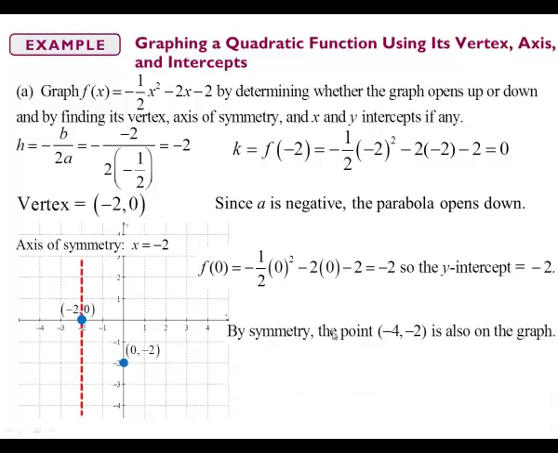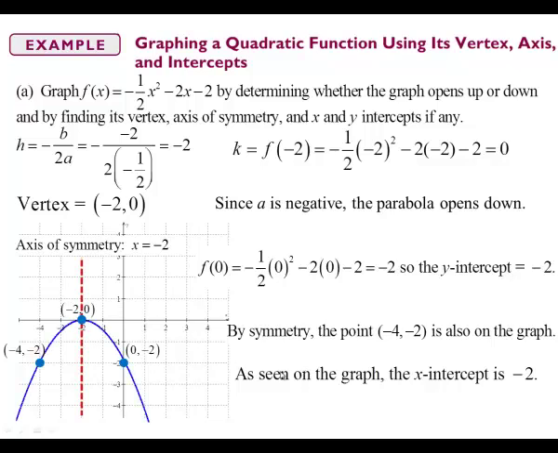Okay, so we have our y-intercept, and it's symmetric about negative 4, 2. So this is 0, so this goes 2 points out, and so it's going to go 2 points out the other way. And so that point, the other side's going to be over here. And our x-intercept is just the 1 at negative 2. Alright.